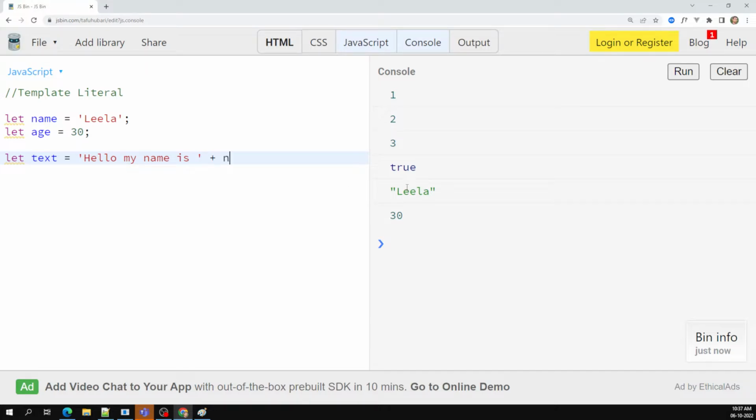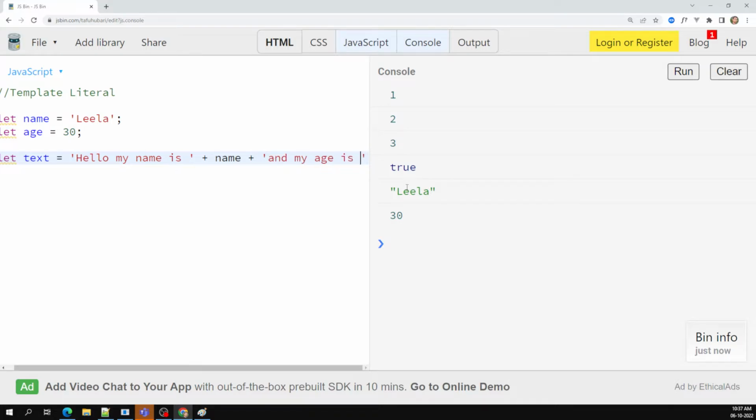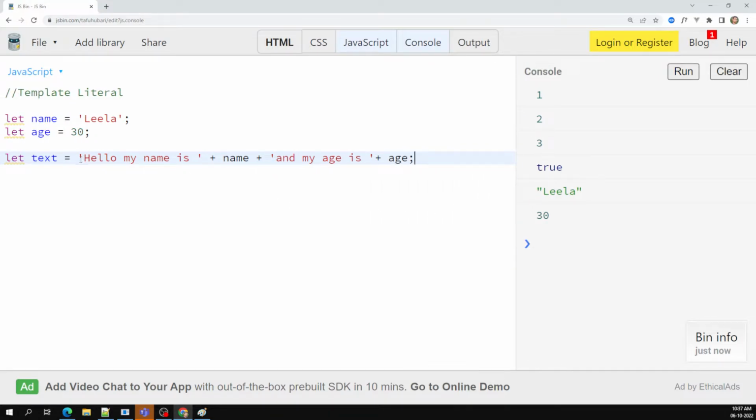I can concatenate like this, and then use something like "and my age is", so again I need to use the plus and the age. Like this I need to use it. If you try to see here, this looks somewhat weird, right? In the olden JavaScript, we needed to use it like this only.